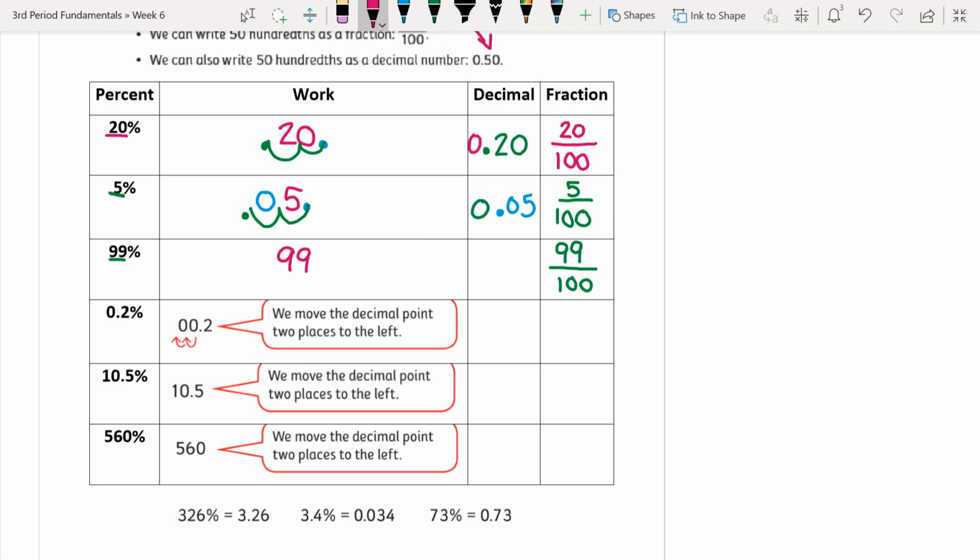There's no decimal, so I'm going to start by adding it in. We assume it's at the very end of our number. Now I want you to put your pen or pencil on your decimal point, and we're going to move it 2 spots to the left. Where we end is where our decimal goes. So over here, my decimal spot, I'm going to say it's 0.99.